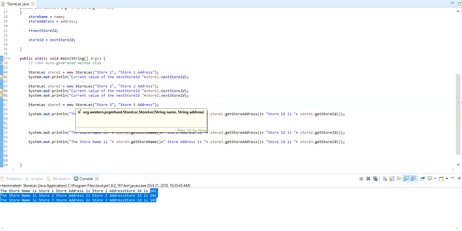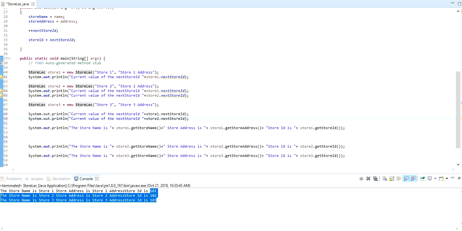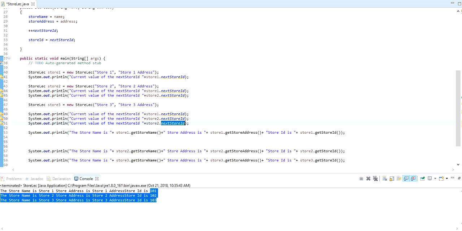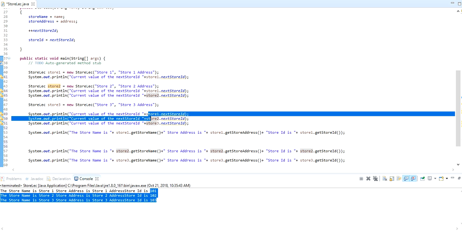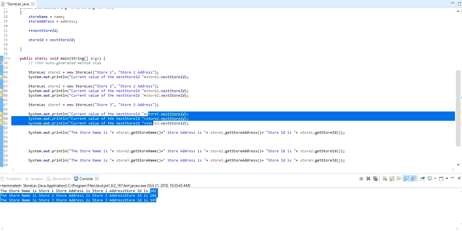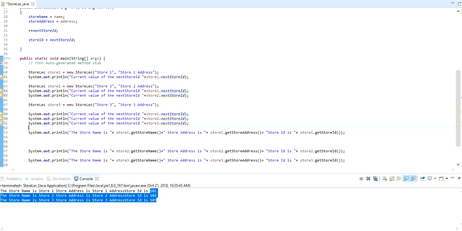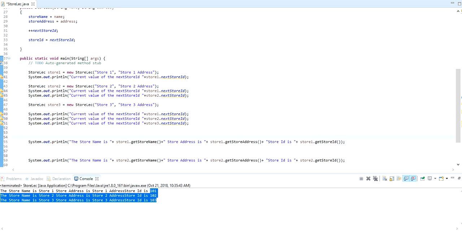And finally I will copy the value of the next store ID, the static member, from all three objects, store1, store2 and store3, the three objects that you created. Let's see what they are pointing to.